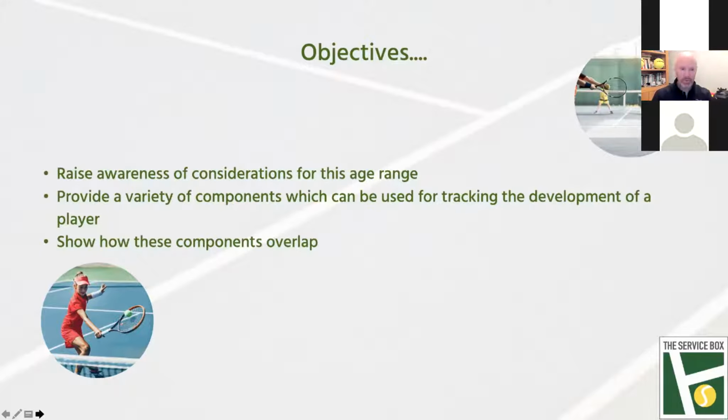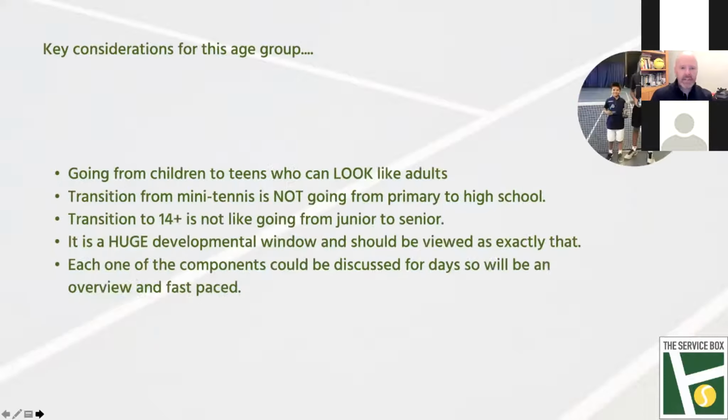In terms of the key considerations for this age group, you'll see over here on my cursor, these two lads are less than 1 year apart in age. So in this 10 to 14 age group, you can get kids that look like adults. And Ben on the left here is one of GB's best players. He won the 12 and under Orange Bowl tail end of last year, our national champion, fantastic player, great tennis brain, he's got wheels on him, he can move big time. But this guy is less than 1 calendar year older than him. So I think this is a massive consideration we have to have in this age group.